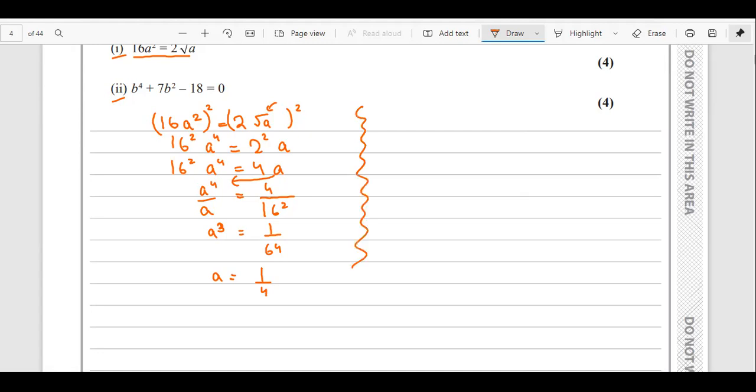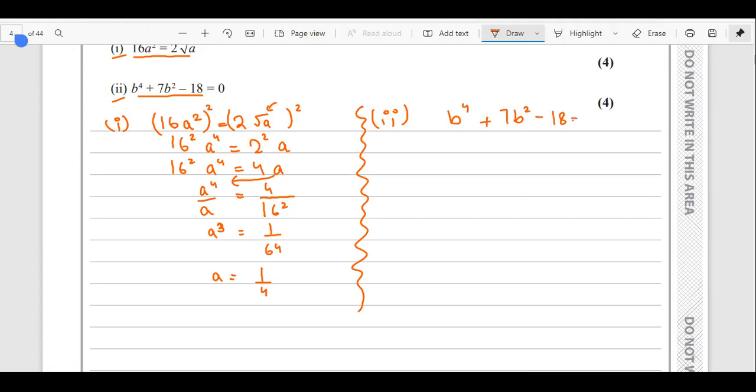Yes. Okay, so we are done with the I part. Let's do the second part here, right in front of the first part. So for the second part, we have this equation. Okay. So do you know how to solve any equation with the power 4? Have you done that? Yes, yes.